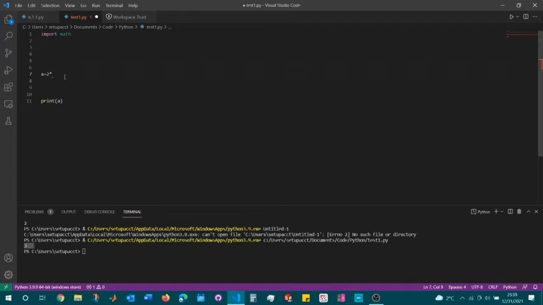Actually super useful. Also, something to note in Python is you can't use a caret to indicate a power. What you should do instead is a double star, I guess.